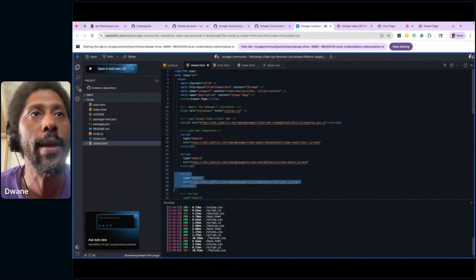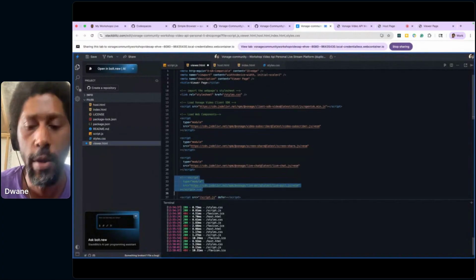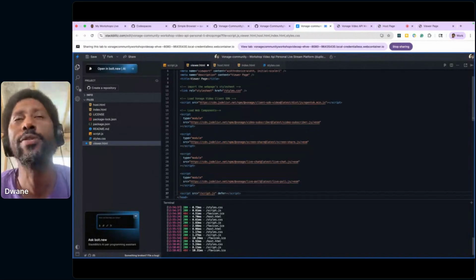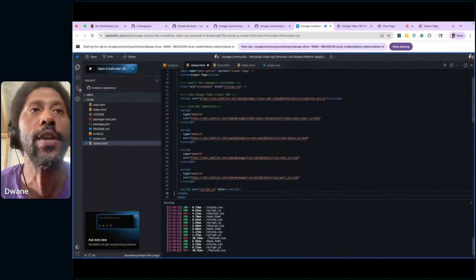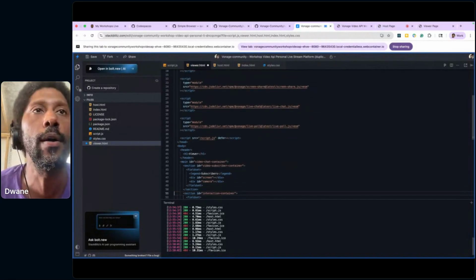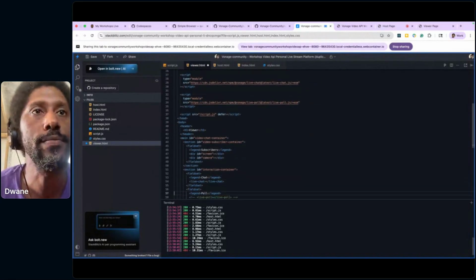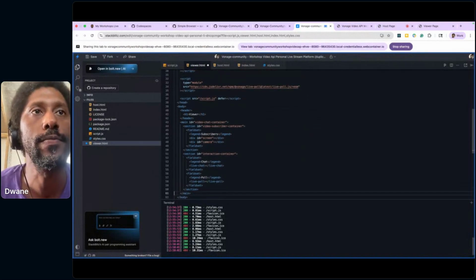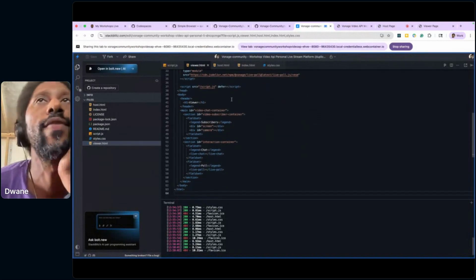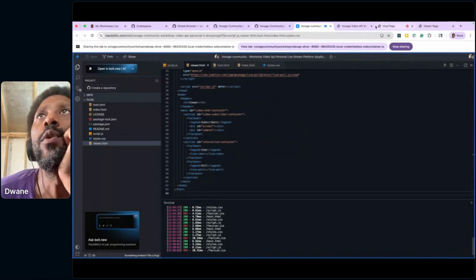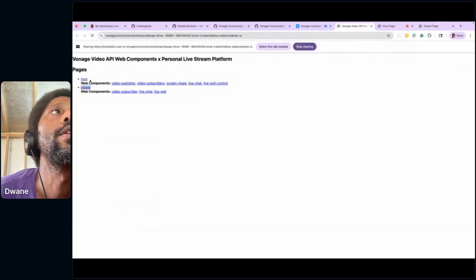The HTML tag, and then pass in any sort of credentials or any properties or attributes that you need. All right, cool. And so I'm going to get this here, the live poll. All right, save that. Now, when we go to the viewer page, let me just open it from here.